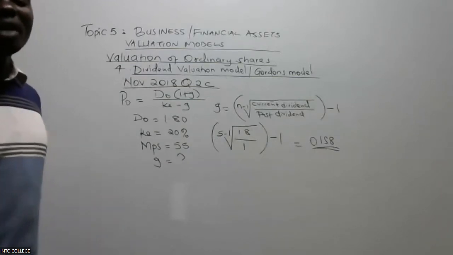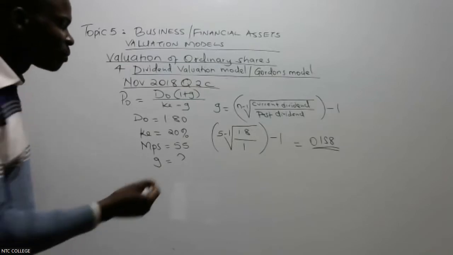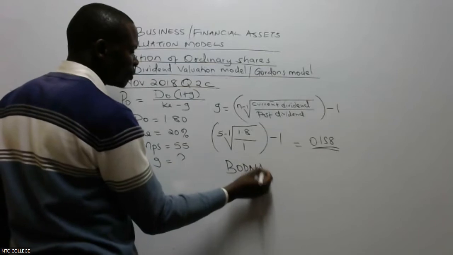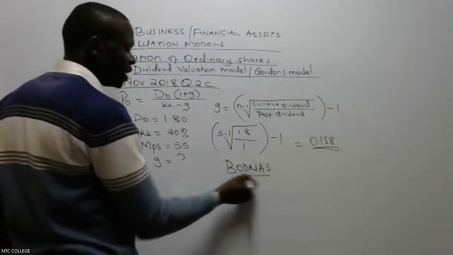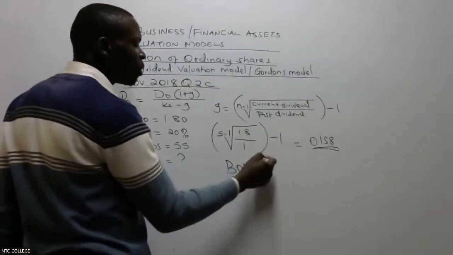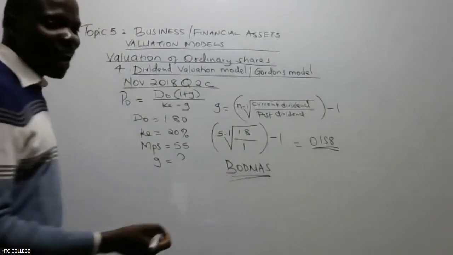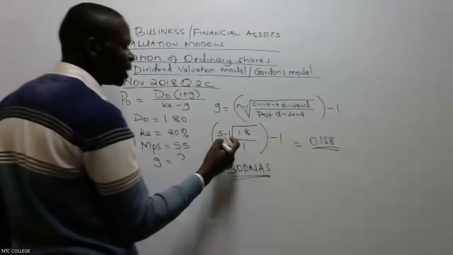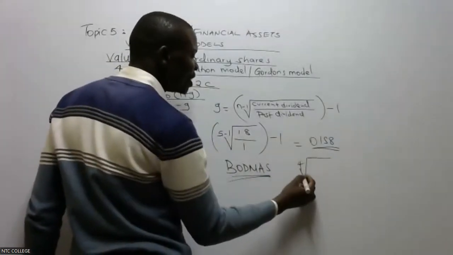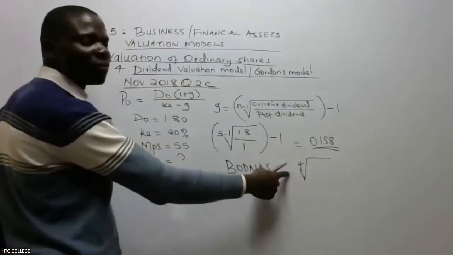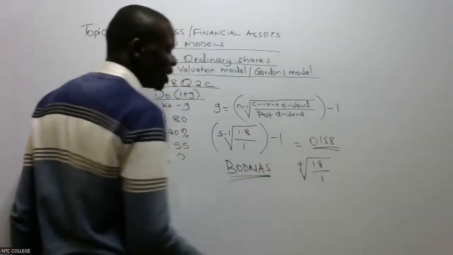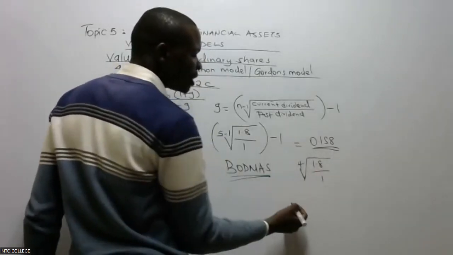It is the way we are organizing the calculator, right? The concept of BODMAS takes precedence here. So we shall work with the bracket first. And within the bracket, we have some items to identify. First of all, this is the 4th root, right? The fourth root of 1.8 divided by 1. So this is what we do first.